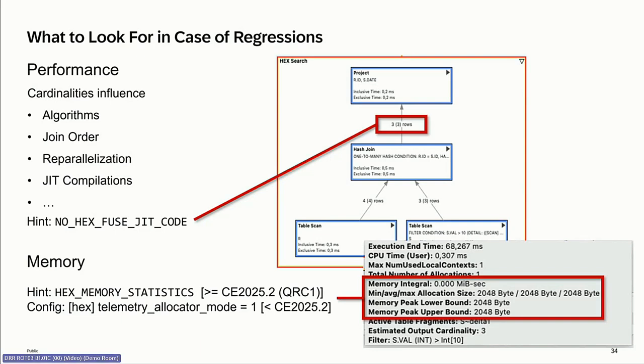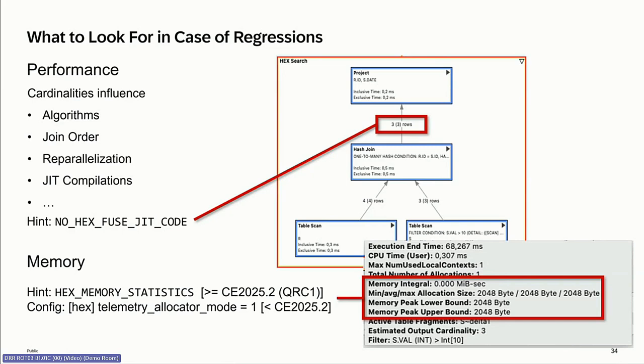You don't see the actual cardinalities that are flowing from one relation to another. This no HEX fuse cheat code hint allows you to separate those fused operators again, and you can see the actual tuples that went through from one relation to another relation.